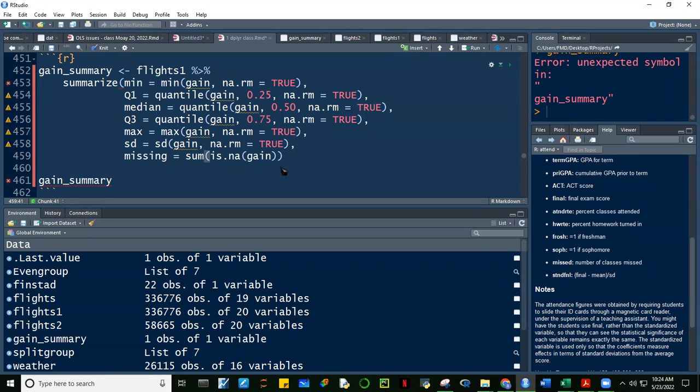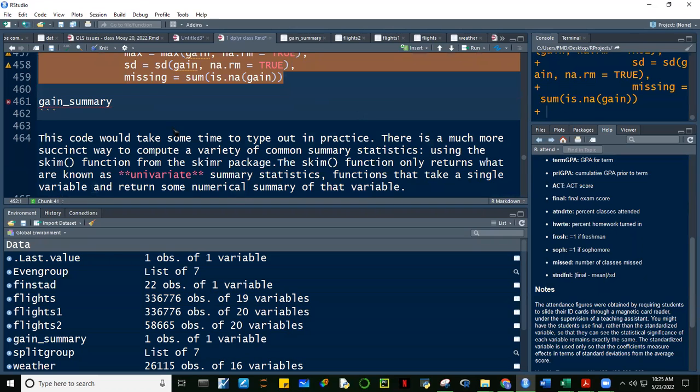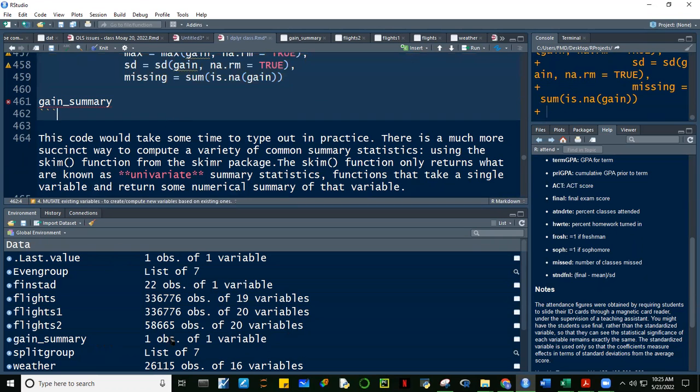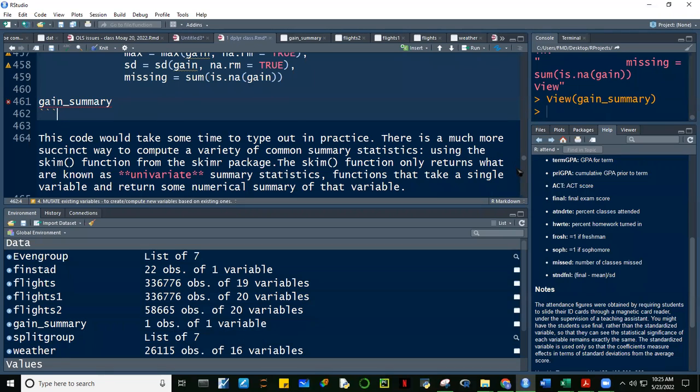Type mo muna ito. Okay, I have now gain_summary. Bakit one observation lang? Oops, mali ah. Sandali. Anong mistake ko dito?